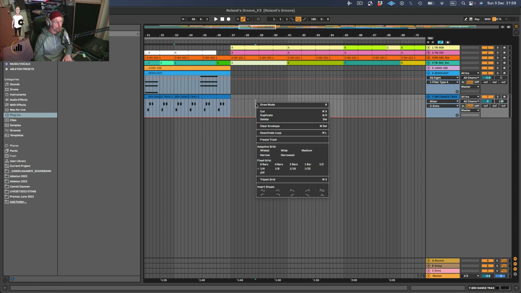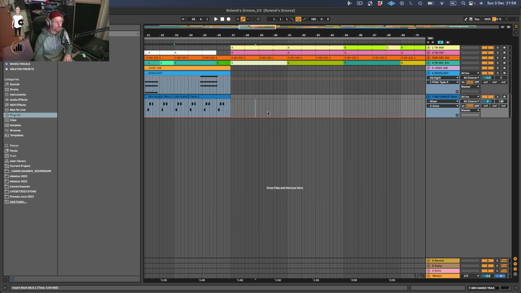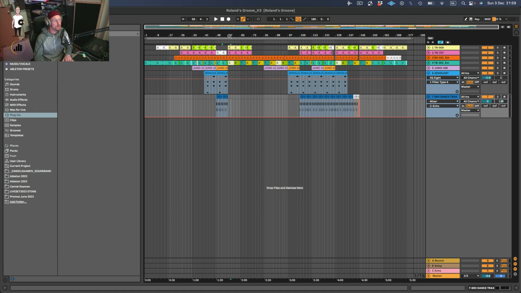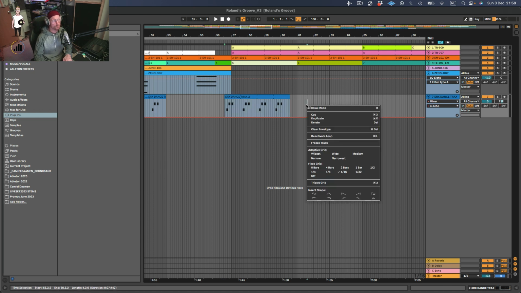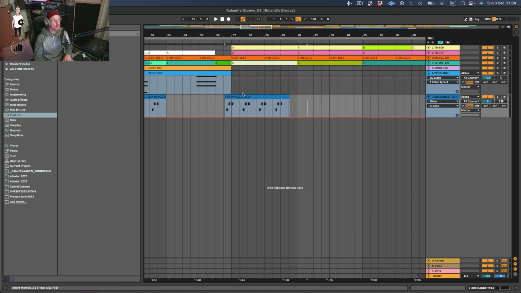So whenever you're having trouble moving stuff around, it might be that you put it on 1/16 and you zoom out and you want to move this. Well, you're never going to put stuff on the grid because it's not really snapping. So what I like to do is right click, put it to narrow, and then just move stuff around. And always when it's on narrow, for me, it works the best.